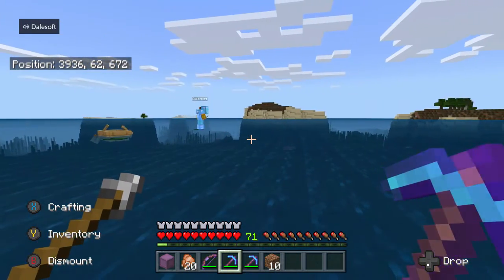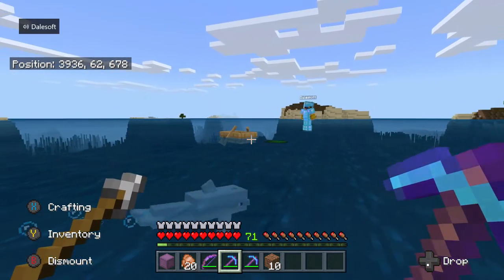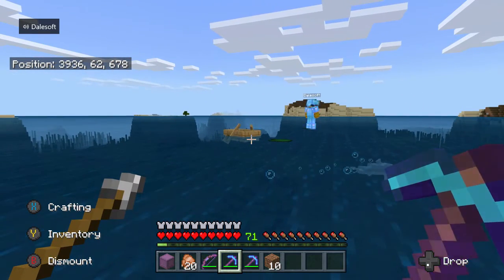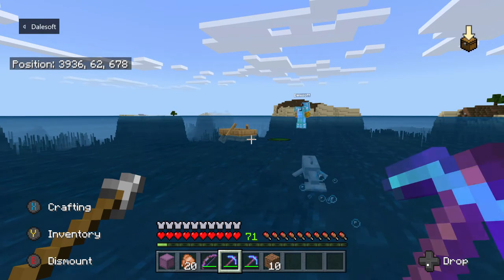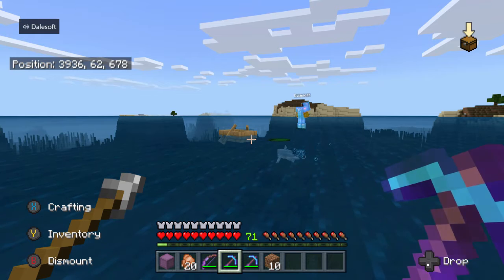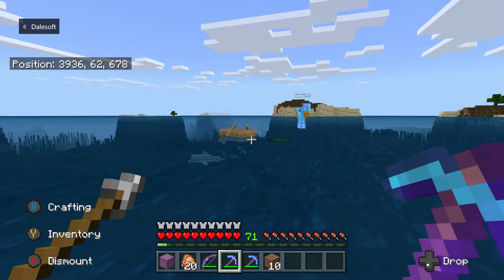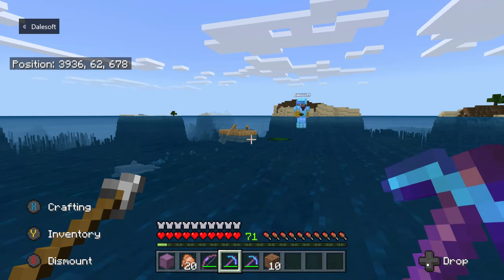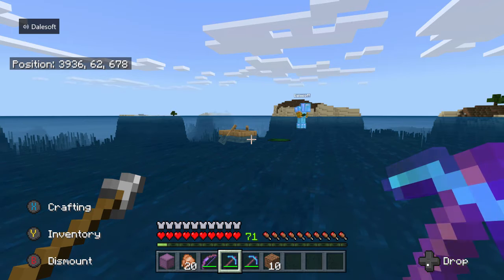So this is your boat. Hang on, let me orientate myself. Right, so that's east. This is your east facing border, right? And then the other one is 680. Divide that by 16, works out to 42.